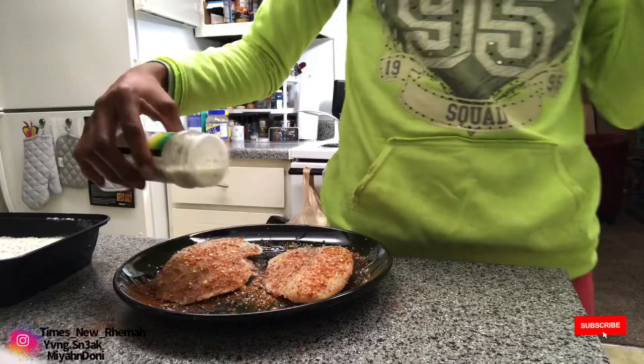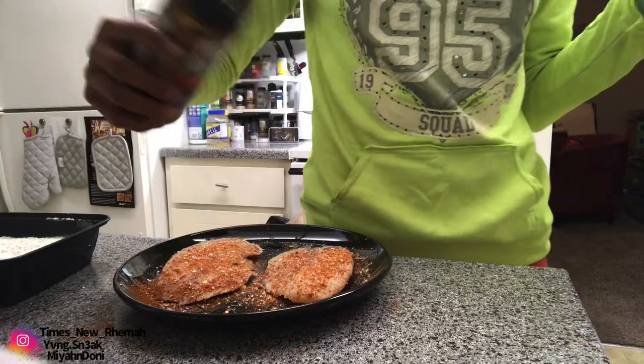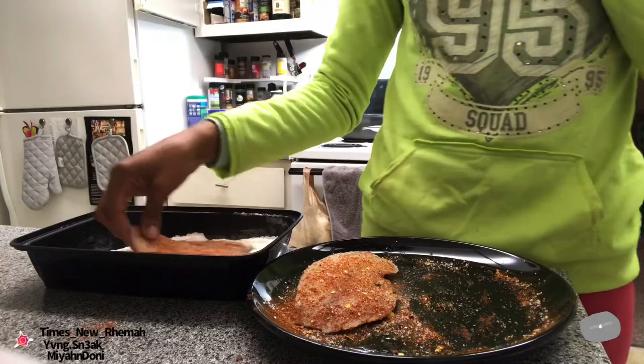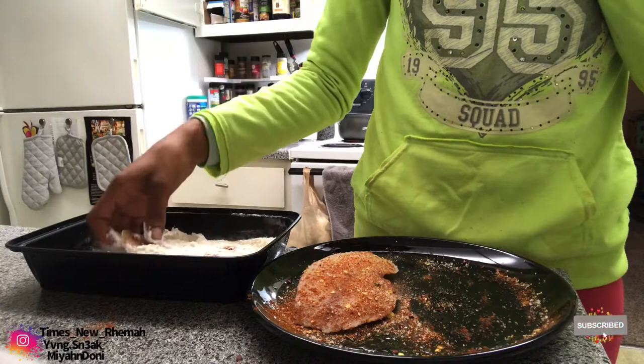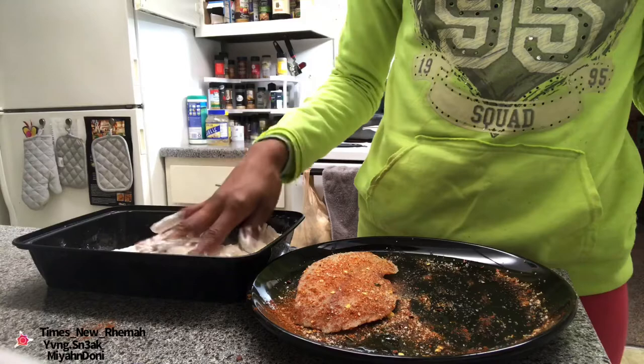That one, the fish, tilapia, whatever you want to call it. Not putting that much on there. And now for the flouring. I need to check this oil, grease, however you want to put it.